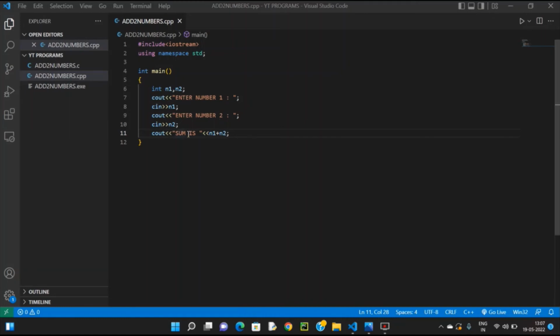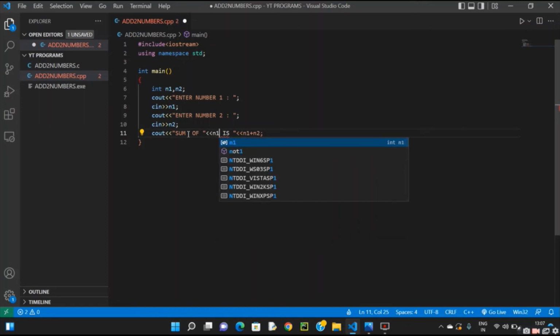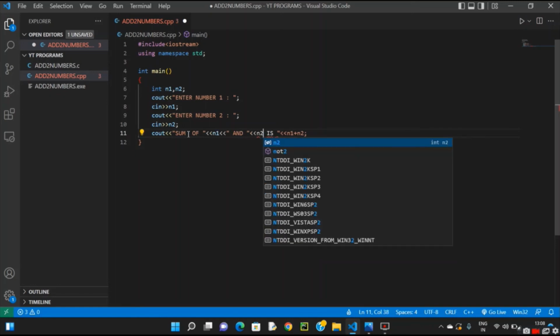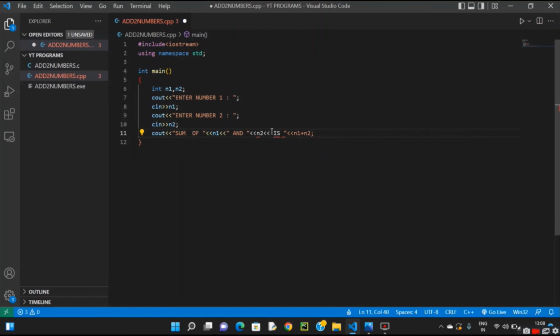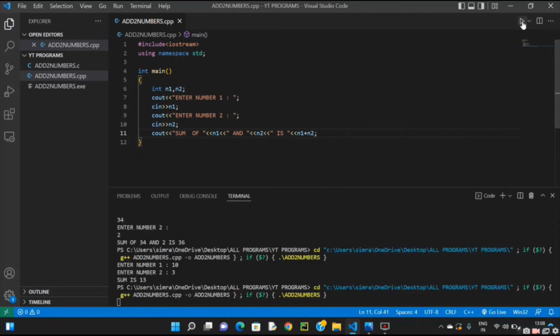For that, we'll use here sum of, closing it, and just giving a space here, of number 1, and just giving some spaces so that it looks nice, n1 and n2 is n1 plus n2.